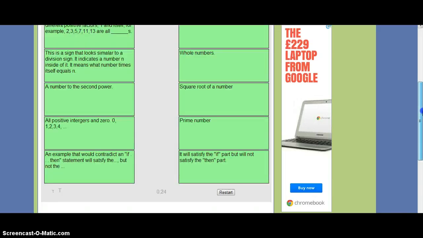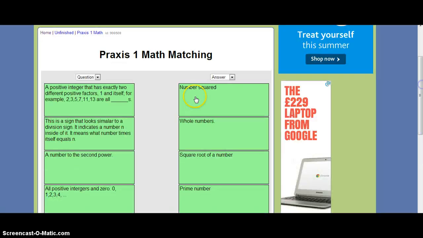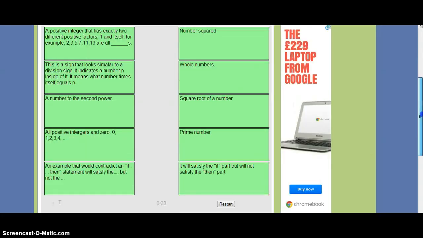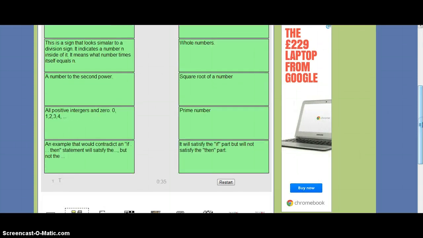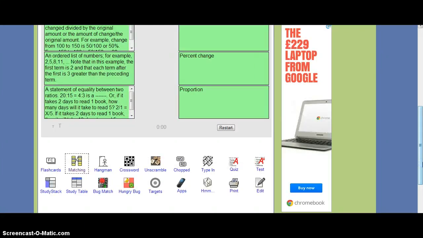Now what you can do when you've played that is obviously that it restarts. That took us however long, and now it's giving us another chance to go again and have another go with the next set of items. It will take you through all the flashcards until you've finished. Once you have finished, you can click on restart. It will reset the timer and you can go again to see if you're any quicker this time. Okay, so if you've got lots of vocabulary to revise, it's really great for that.